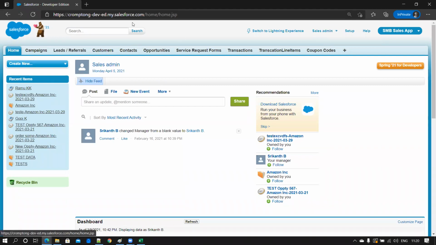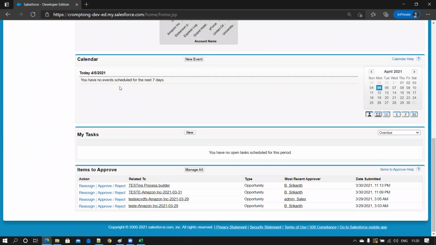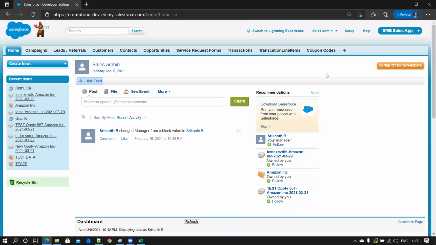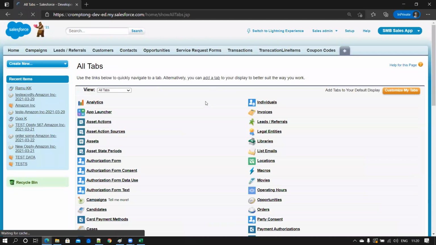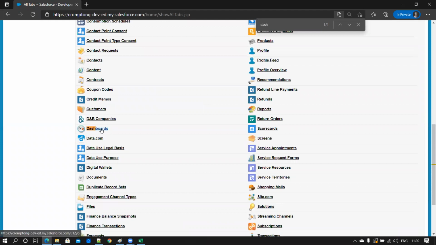Okay. So click on the home. Why is he unable to view the dashboard? He's viewing the previous dashboard, not our dashboard. Now you come here, click dashboards.